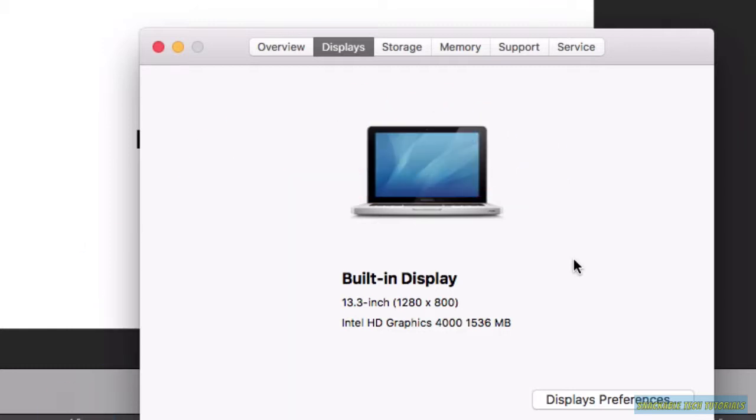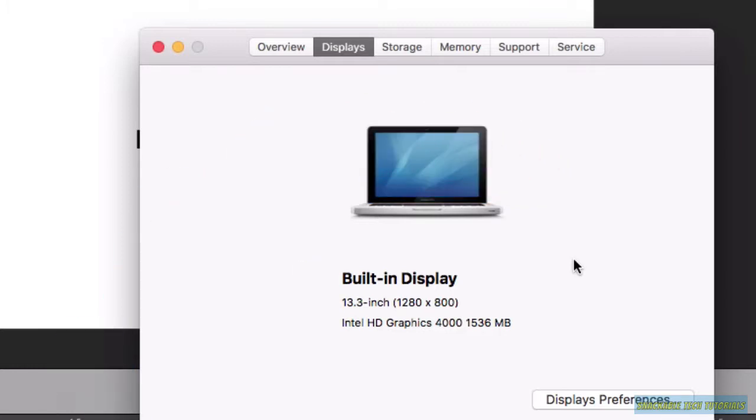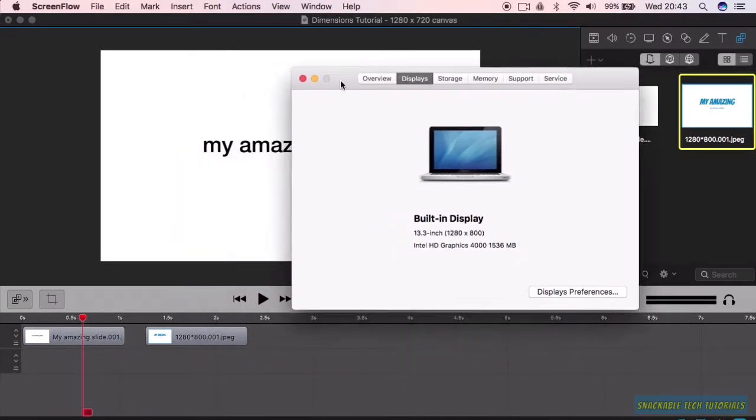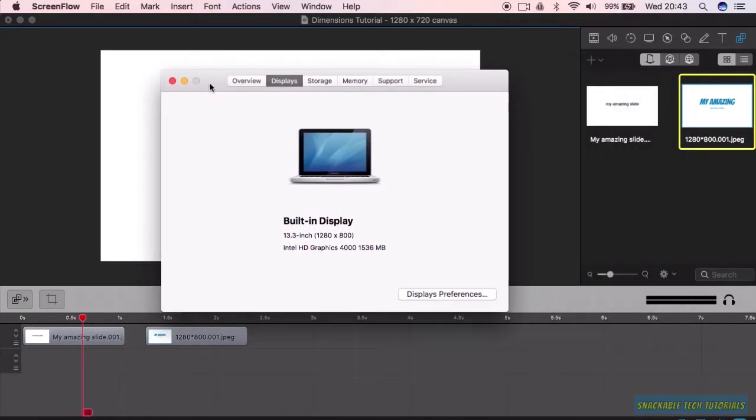That is a perfect 16:9 ratio, but it is larger than 1280 by 720, which is what we're aiming to record with right now, and which is also the size of the canvas we see in the background here. That is high definition, and that is definitely good enough if that is the highest resolution you can actually have on your laptop. So we've established where to find what our resolution is.